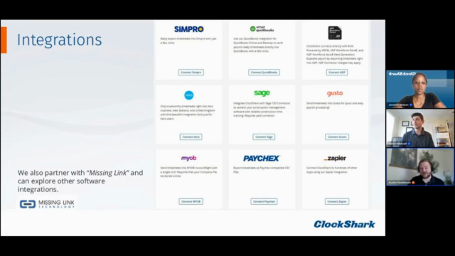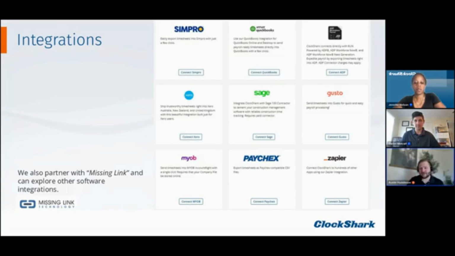We also connect to service items and can connect to pay types or pay items as well, so that upon export, all of that information goes into your QuickBooks, and it's broken down by where they were, what they were doing, and what they're getting paid, so it's very clean when you go to run payroll. More often than not, you're not really going to have to fiddle around with the data too much once it's in the system.